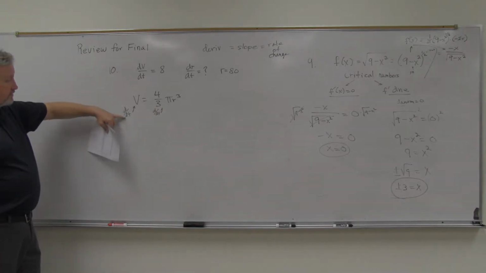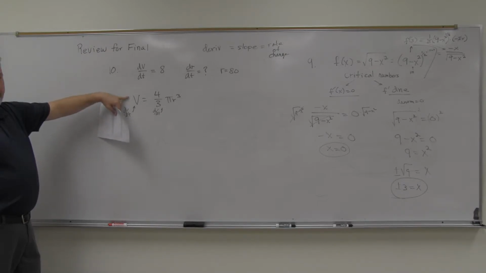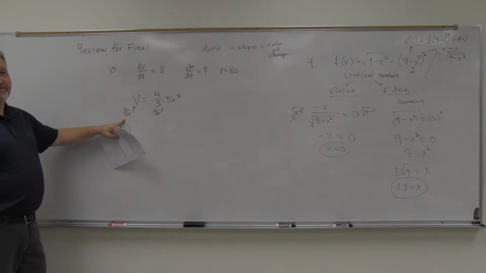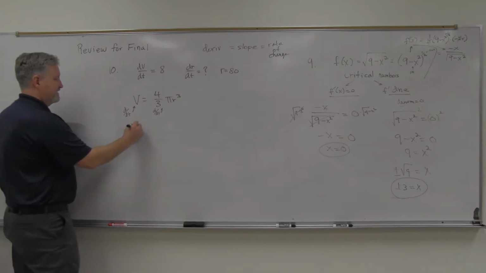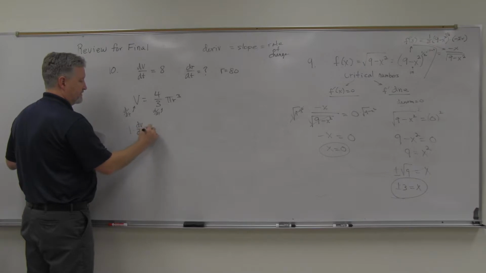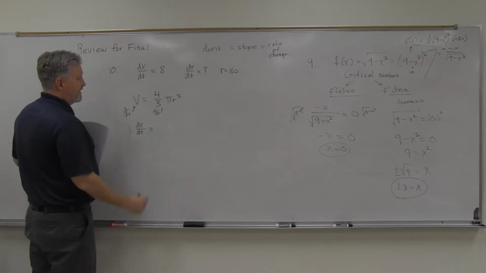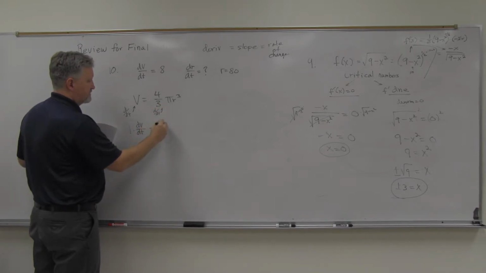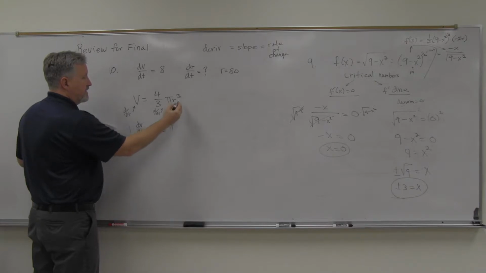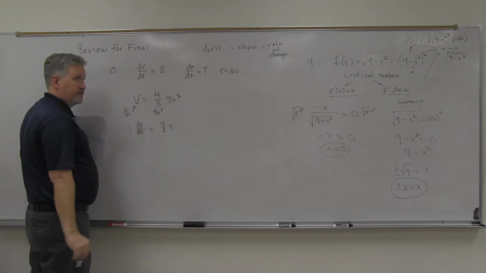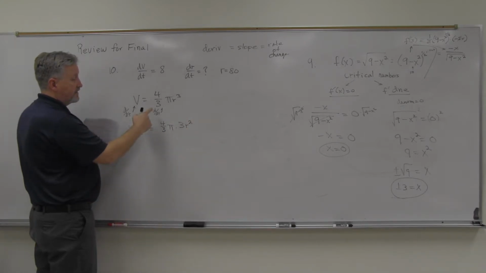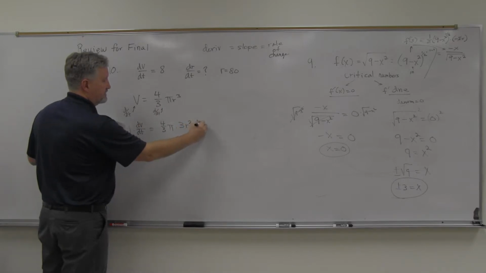Take the derivative with respect to t of both sides. Now, doing the derivative with respect to t, by power rule, derivative of V would just be 1, right? However, I'm doing the derivative with respect to t, so I would need a dV over dt there too. Remember that? Now over here, 4/3 pi is just a constant, so I can just bring it along. Then I can do the derivative with respect to t of the r cubed, which is 3r squared, power rule. But I'm doing the derivative with respect to t, so I'd also need a dr over dt with that.